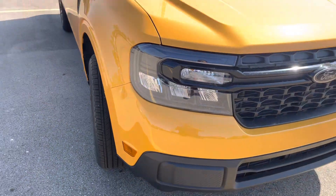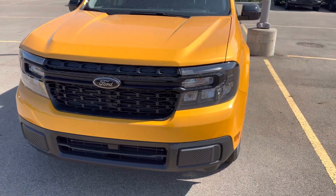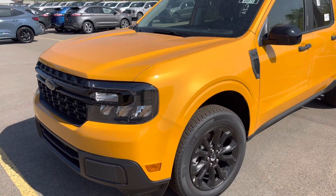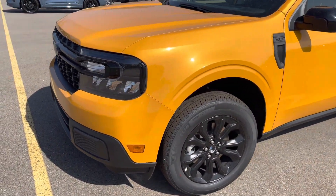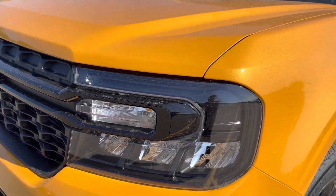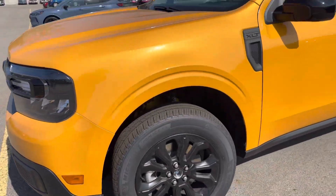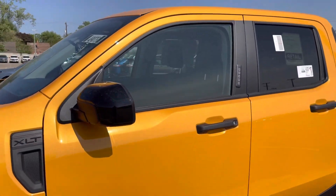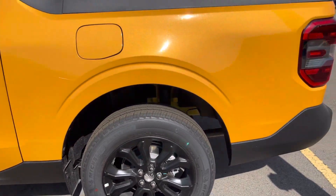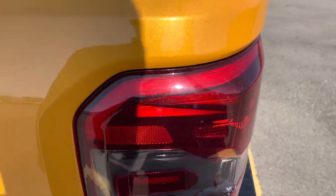At first when I first saw the Maverick I did a video on it and I did not like it at all — I thought it was ugly. But now, seeing more Mavericks, I honestly really love them. This specific Maverick has a blackout package where it's more black accents than chrome, and I think it looks really good. I love the taillights too — the taillights are gorgeous on the Mavericks.